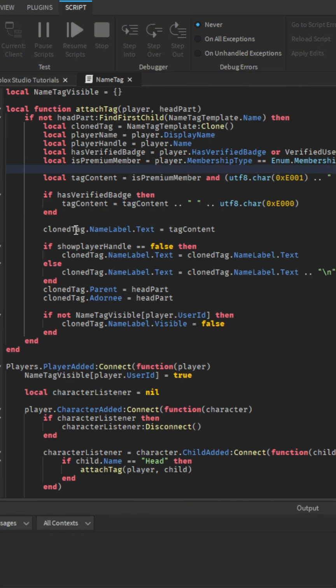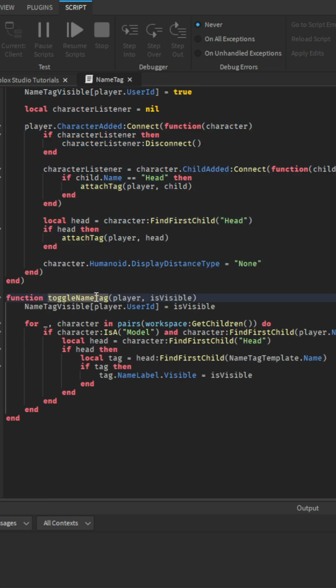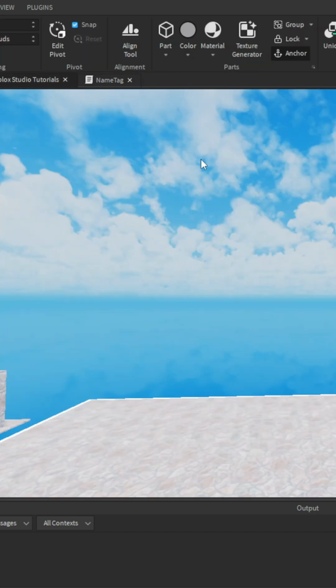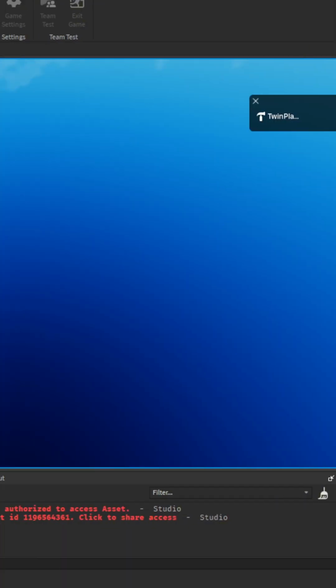But yeah, so this is the whole script right down here, checking if the player gets added. We're going to toggle a name right here, and it should just be displayed. So actually, if I really wanted to, I'm going to grab my ID, and I will change this. And I think you actually should just play the game. Never mind what I said. Just make sure to ungroup this real quick. But now that I can just hit play, it should just load in for me.